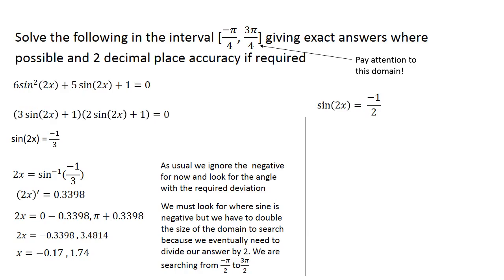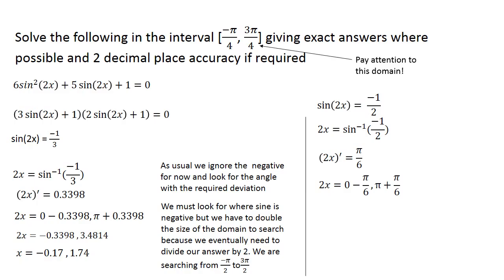Same thing on the other side. Sine of 2x is equal to minus a half. So we're looking therefore for sine to the minus 1 being minus a half. But of course we know for 2x prime, we're going to just simply regard it as being positive a half, which is a deviation of pi over 6. We're going to take that pi over 6 and do the same thing with it that we did for the left hand side, which is we're going to look for an angle which is in a positive rotation taking us to the third quadrant and a negative rotation taking us to the fourth quadrant.